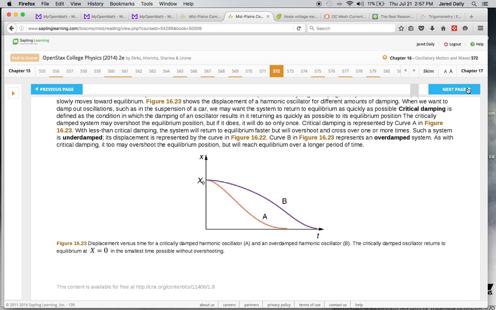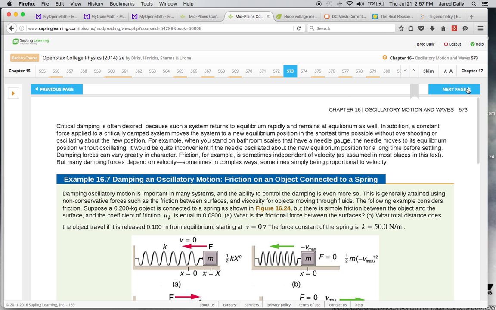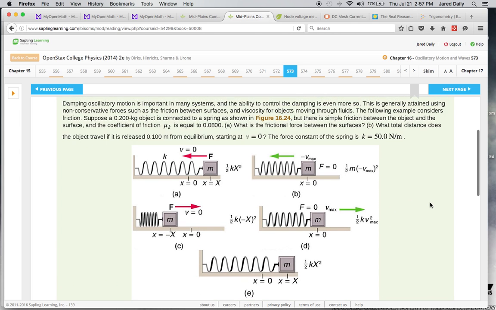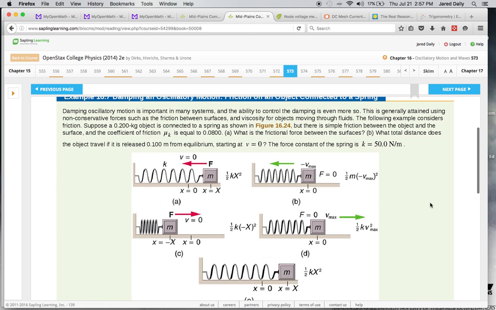But anyway, I don't know why they're showing that curve. That curve's not very representative of what we're trying to understand there, but it's kind of a goofy curve. But anyway, they should combine the two curves so you can see the waves underneath them as well. But the point being is that we have different types of damping, and that's fine.